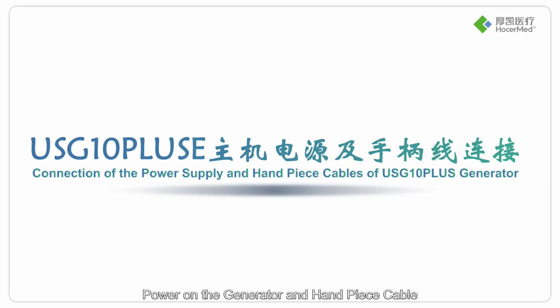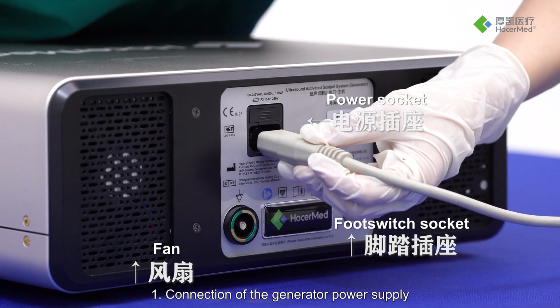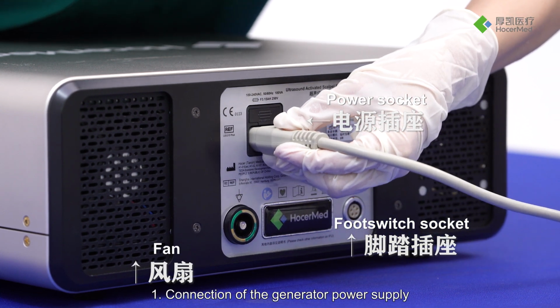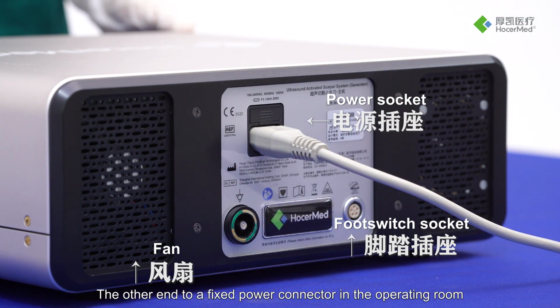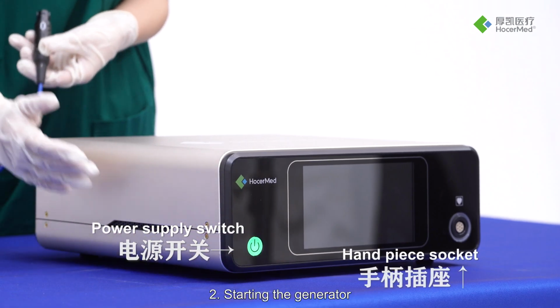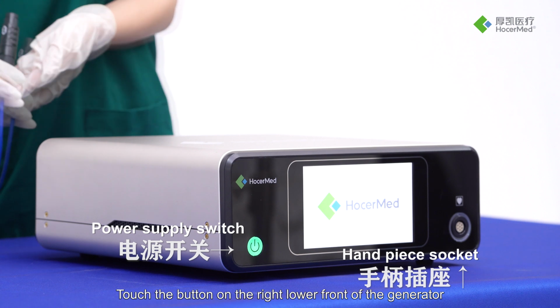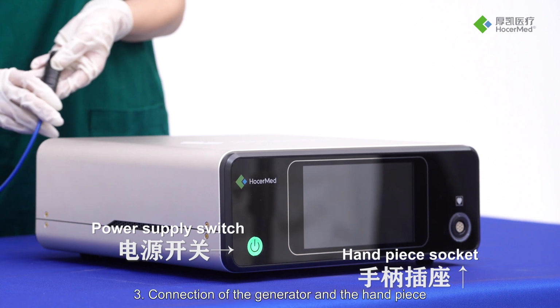Power on the generator and handpiece cable. 1. Connection of the generator power supply. Connect the cable to the power connector on the back, the other end to a fixed power connector in the operating room. 2. Starting the generator. Touch the button on the right lower front of the generator. Boot after prompt tone.